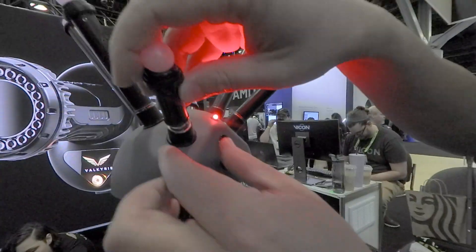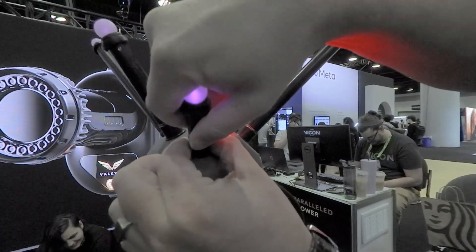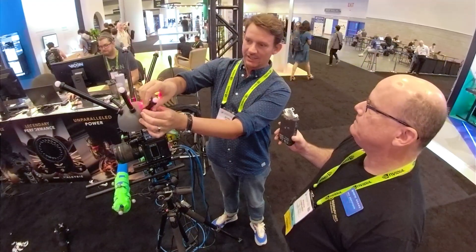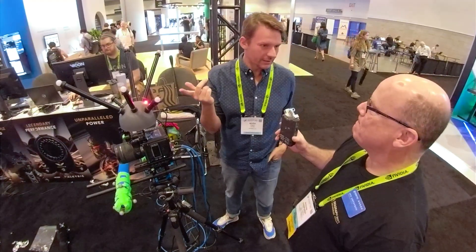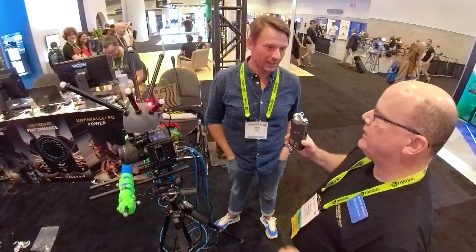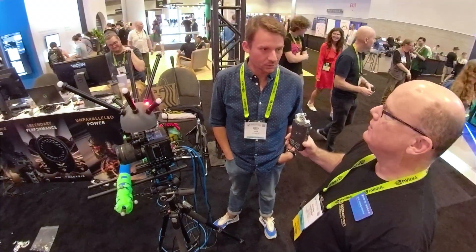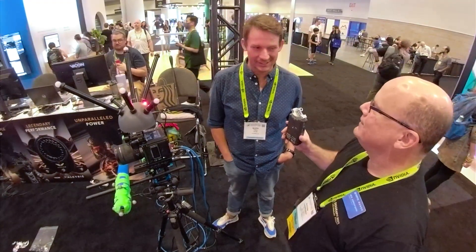Another thing released this week — which we'll cover in a different episode — are the Valkyrie cameras, touted as outdoor capable. Is this crown outdoor capable as well? Let's just say at night, if it's not raining. These don't have the same IP rating as the Valkyrie, so we still need to keep these dry. No swimming. And there's still no name for this — so this is the device that shall eventually be named. It's a crown.